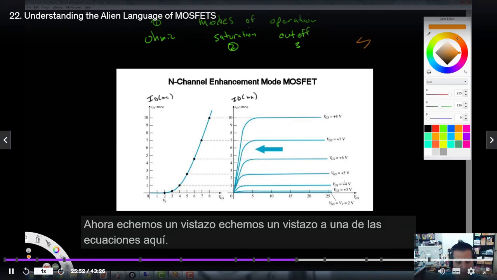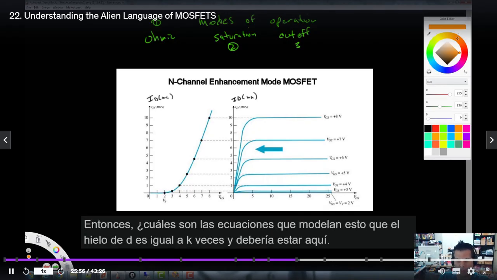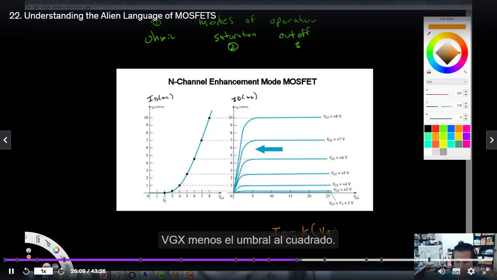Now, let's take a look at one of the equations here. One of the equations that model this states that I sub d equals k times (VGS minus V threshold) squared.